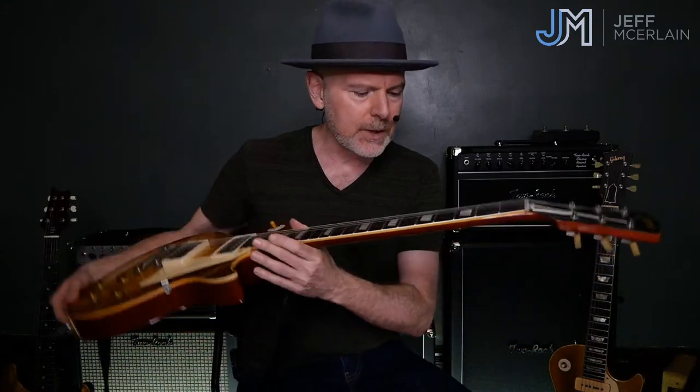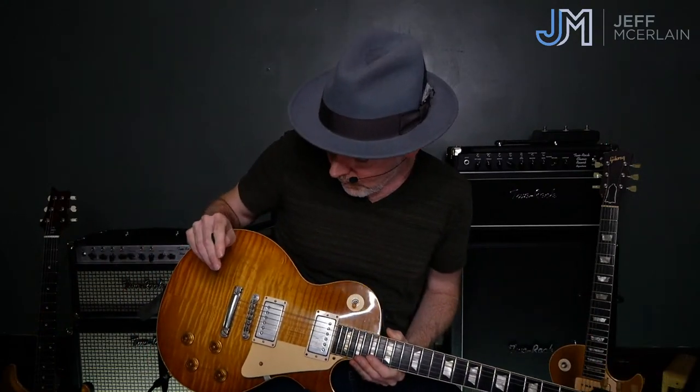Also, I look for a good weight. This one is 8.8 pounds, 2 ounces, so it's really light. These are throwbacks. I upgraded them. A nice set of pickups will really make a nice difference in the guitar. But at the same time, if you don't like the guitar with the Gibson pickups in it, then don't buy the guitar.